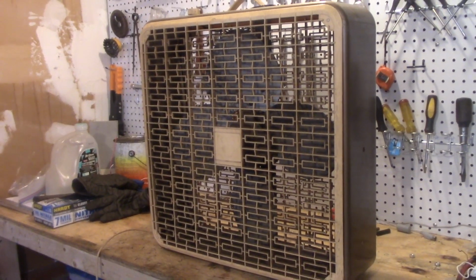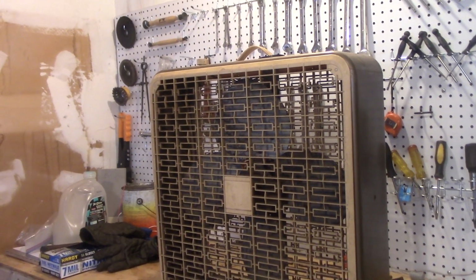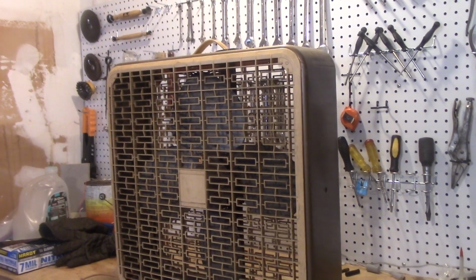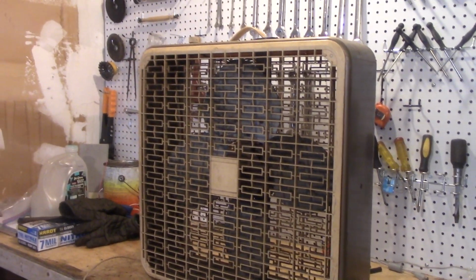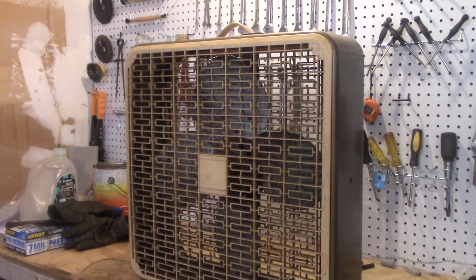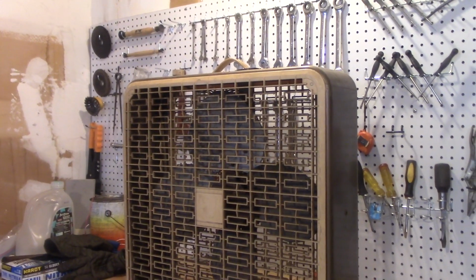This is actually quite a special little fan to me, as nowadays most of the fans I get are special to me in one way or another. But anyways, this is a Korvettes branded box fan, but that's really just a store rebrand. What it really is, is a Frigid. I think it's probably from the early 70s, if I had to guess.